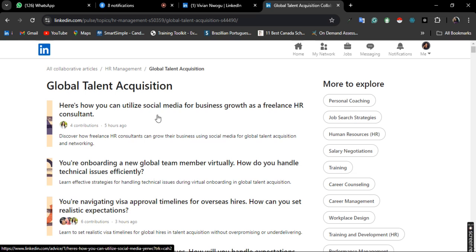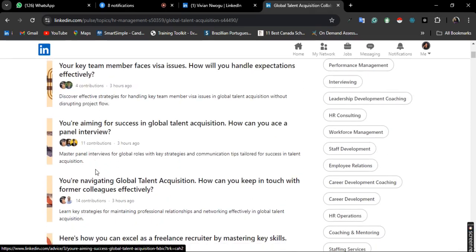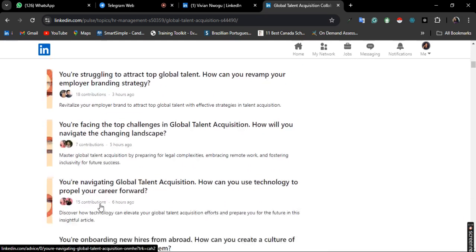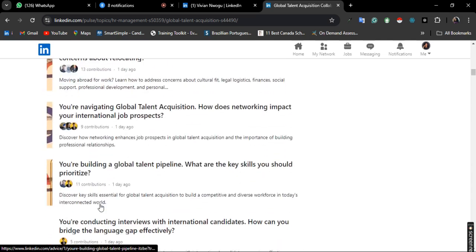Now, this is what you need to do if you want to get your ranking quickly, or you want to get your badge quickly. First things first, take note of the number of people that have contributed to that article. If the number of contributors is a lot, it means you are competing with that number of people. For instance, this is 14 contributors. It means that if you decide to make yourself number 15, you are going to be competing with 15 people. There are some with as much as 30, 50 contributors per article.